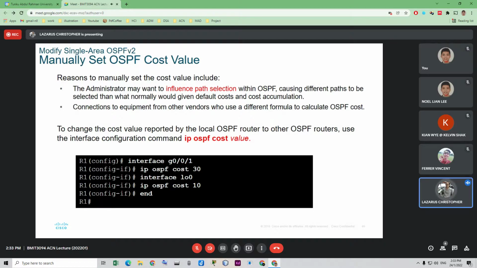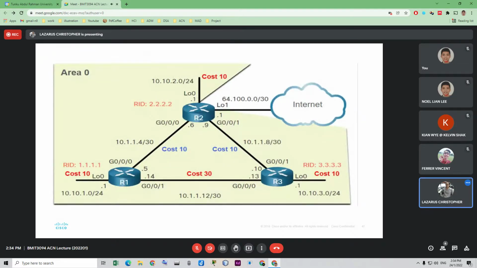So if you want to bypass the other path, you want to prefer, even if it's a longer path, you just set the cost for that interface, and then the calculation will be based on that value that you manually set for that interface. So basically you can influence the path, right? So the red color means you have set your own value, right? So basically here 10 plus 10 is 20, here 30 plus 10 is 40 plus 10 is 50. Okay, right?